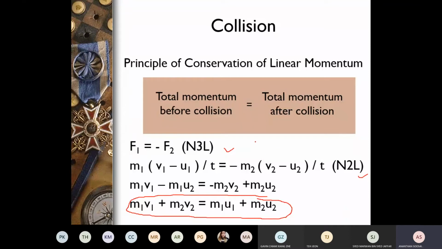In the exam, I think in one past year they asked to form this equation, prove this equation. How do they get m1 u1 plus m2 u2 equals m1 v1 plus m2 v2? So you have to derive it from Newton's third law. You have to say F1 equals negative F2. These derivations you have to show. It's like a 2 marks question. Prove that. How do you get conservation of momentum? Okay, so Newton's third law and second law apply.